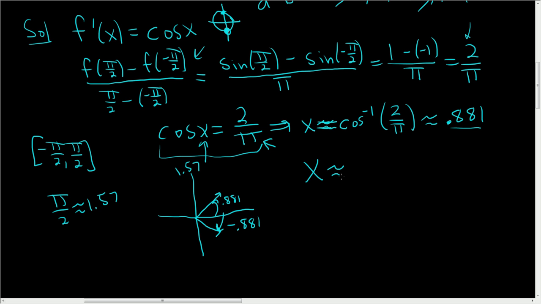So the two answers are x is approximately equal to 0.881, and x is approximately equal to negative 0.881. And that's what makes this problem super tricky. Now, these should be c's, but I just called them x. No big deal. I hope this helps someone out there. This is a pretty sneaky problem. Thank you very much.